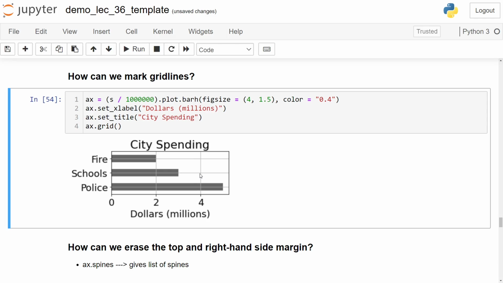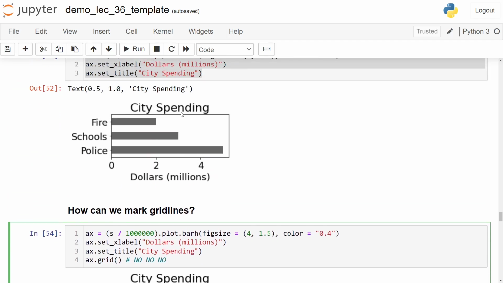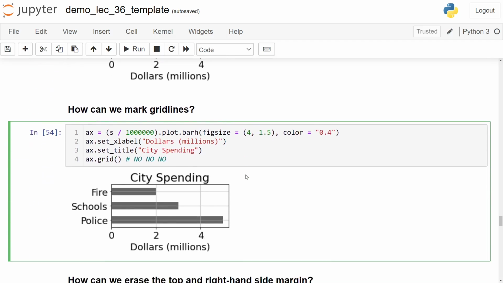I don't like the way the grid lines look. They're not helpful. They add extra visual clutter that makes this difficult. So I'm going to go ahead and do a no, don't do that to me. Minimize how much we want. And in fact, if we take a look at this version right here, we have a line right here and a line right here that are not contributing to the data. Let's go ahead and remove those.